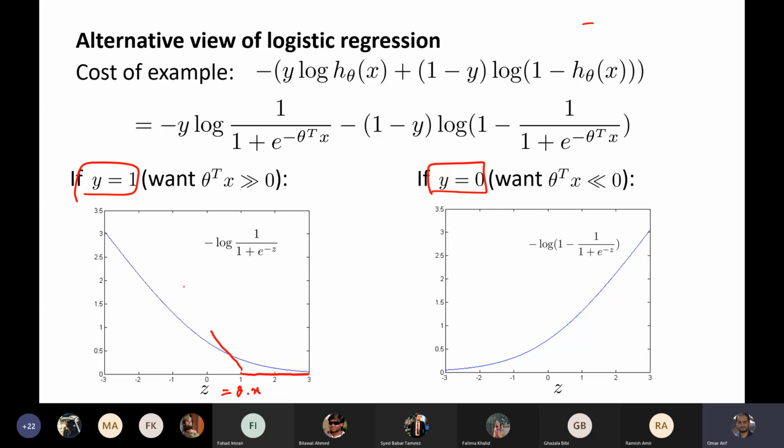Intuitively, it is similar to logistic regression, because the logistic regression shape is decreasing, and once you go past 0 on this side, then it is almost 0. But it is not exactly like logistic regression. We will see exactly what the benefits and characteristics of this cost function are. For now, we are just going to use this cost function, write the equation for it, and then we will see the benefits of using such a cost function.